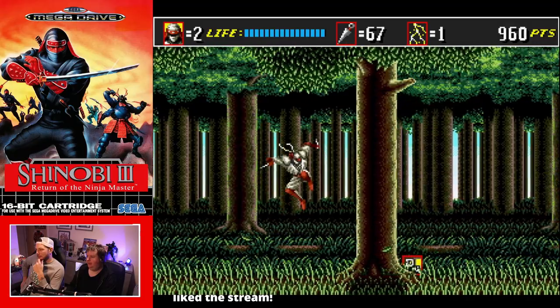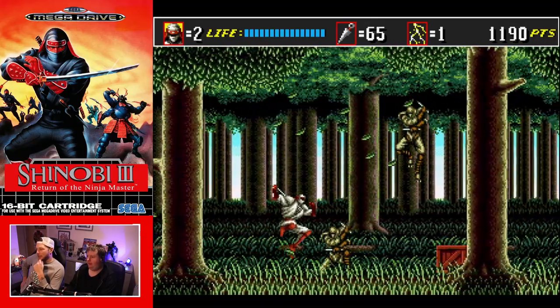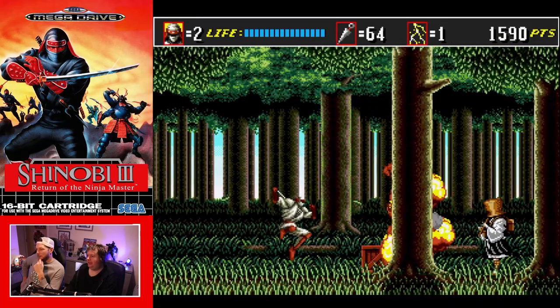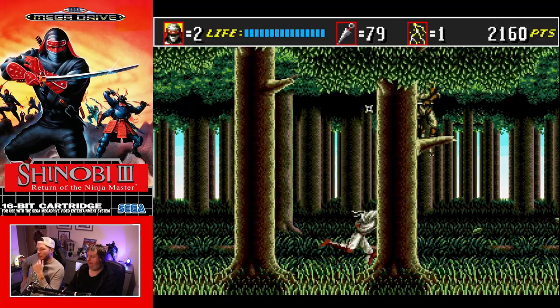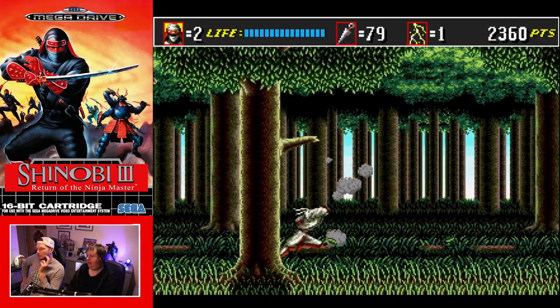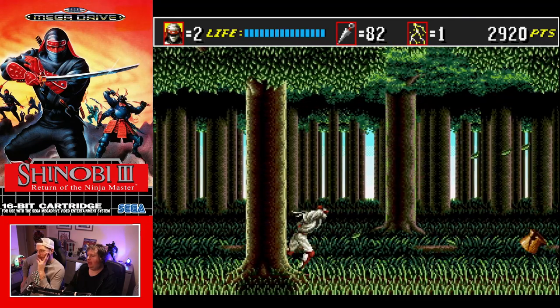So you've got your flying kick attack. I only figured that out. And then you've got switch vision. And then you've got a sword slash. Sword slash is if you do the double. Yeah. And then you've got a sword like that. And you do a lot of damage with that as well.